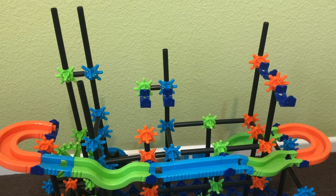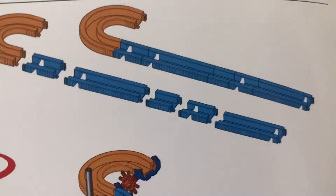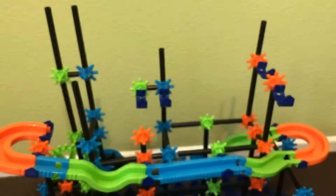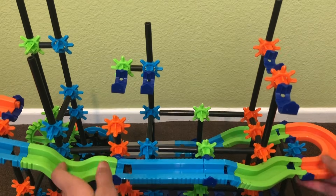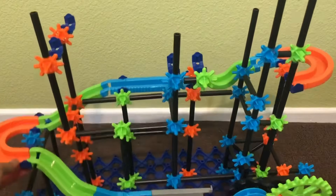Since this is getting taller, I'm going to be doing a side view instead of an over-the-top view. For steps 16 and 17, we're going to be constructing another ramp and then attaching it. We also need to flip it over 180 degrees so now the front is facing us once again.